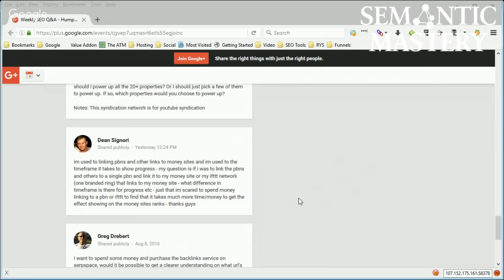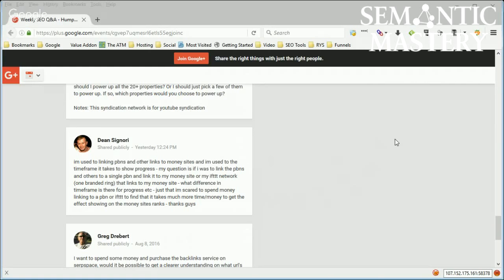And so I don't have a specific timetable, because I know it varies. And again, it depends on the strength of the links that you're going to be pointing to the actual buffer site. If it's a particularly powerful link, you should see an effect much quicker than if it's a standard strength link or a weak link for that matter. So it really depends. But I don't know that there's a specific formula for that. I've never made enough detailed notes to be able to determine that if there is. Do you guys have any input on that?